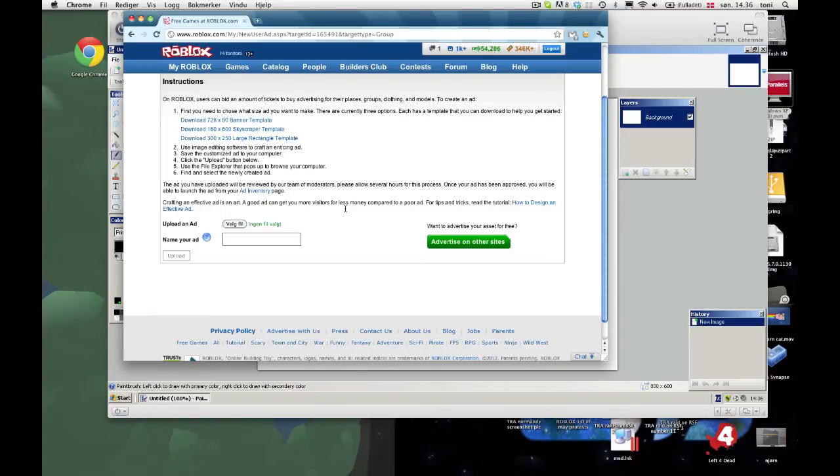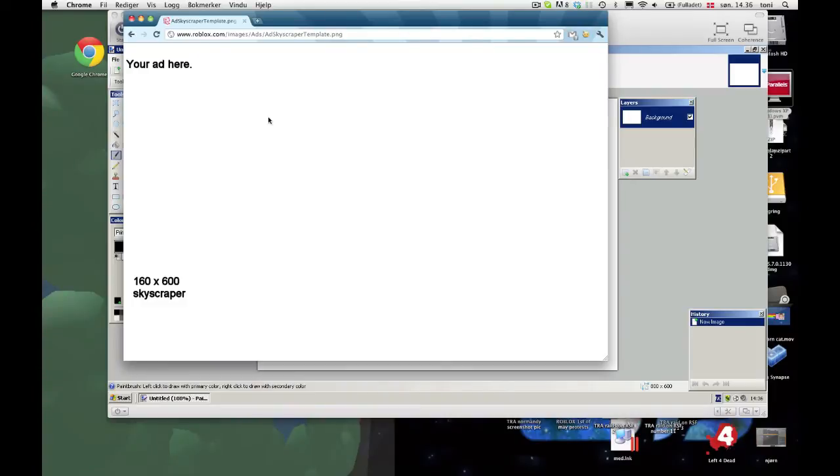So if you already have an advertisement, you just choose it here and then upload it, but since you probably don't, you have to find the template you want to use. I usually use the skyscraper template, so I'll just click that now, and then we get this picture here. So we need to save it to our computer.